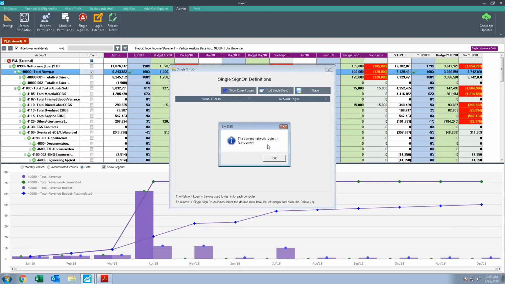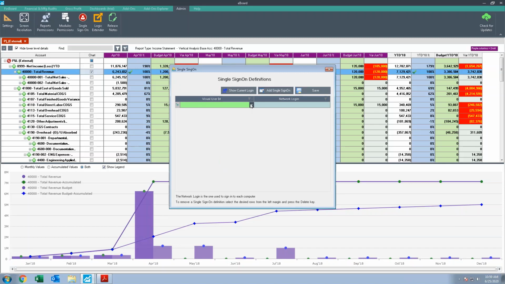And all you need to do is remember that network login, click OK, and add a row. So here you enter your user ID or the user ID you're configuring, and then you just enter the network login right there. When you click Save, the app will remember your preferences, and the next time you log in, you don't have to enter the password anymore. The app already knows what the password is.